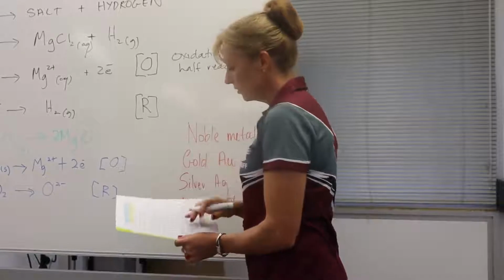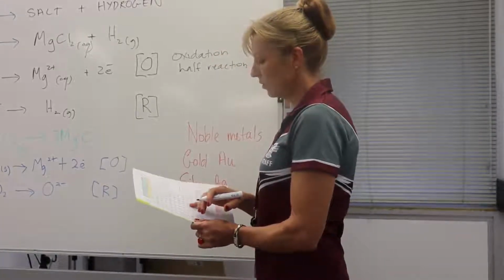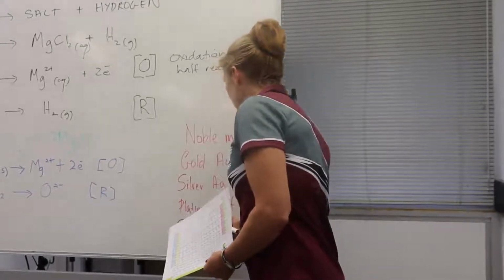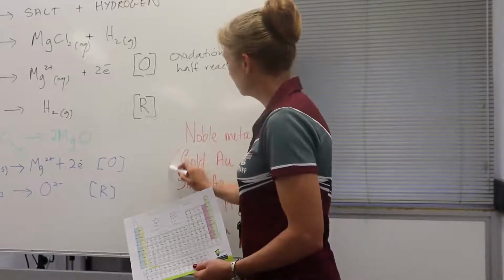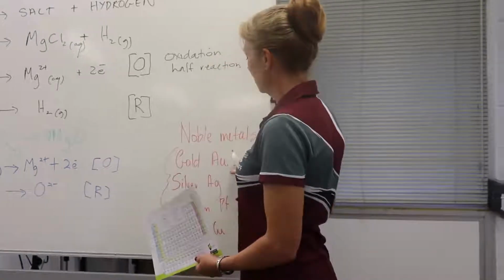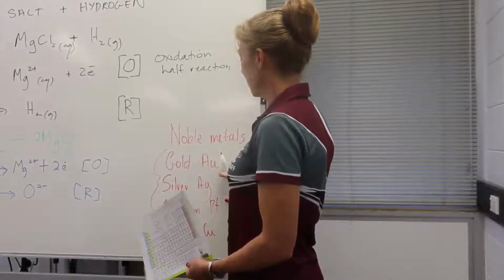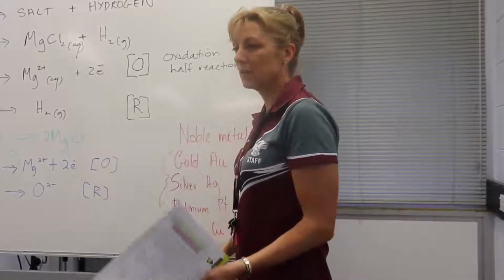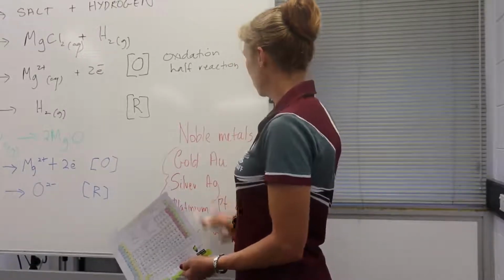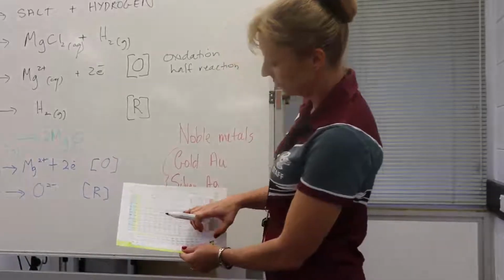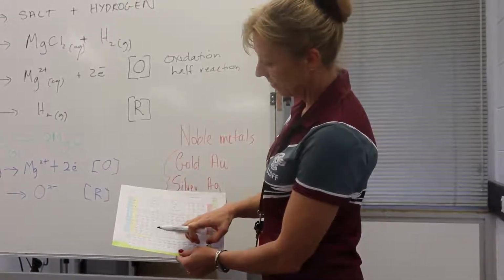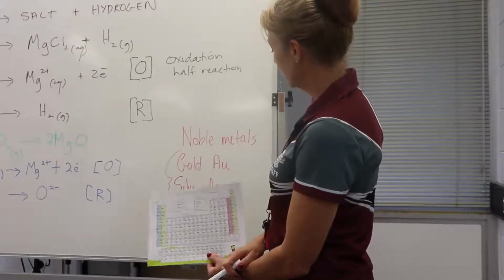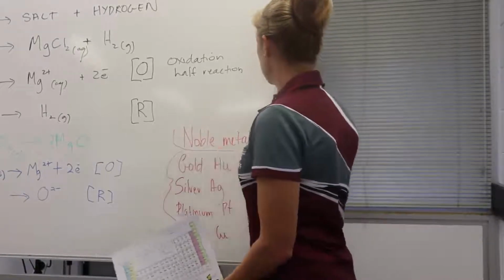And not so much, but still sometimes called a noble metal, is copper, because it's very unreactive. It depends. I've seen in textbooks just these three because they really are very slow to react, thousands of years. This one will react, you know, it goes green. It does oxidize, but it is very unreactive as well, so sometimes they include copper. So you can see their location, they're all together, aren't they? They're the most unreactive metals in that, and you can identify that. So they're called the noble metals.